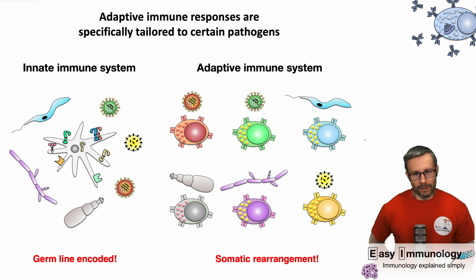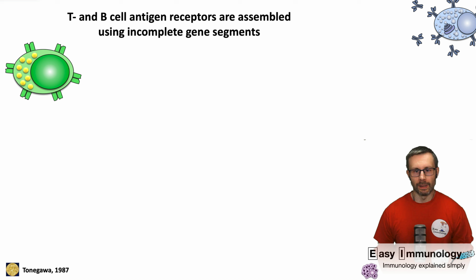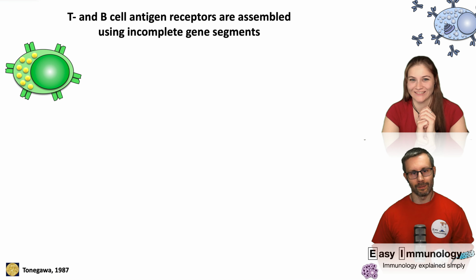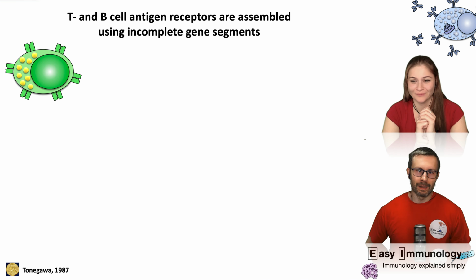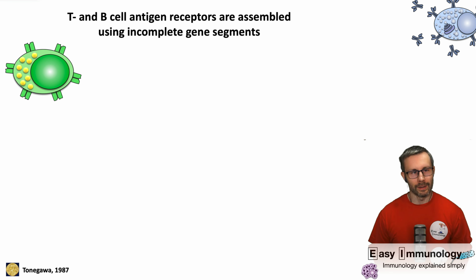So the difference is that the receptors of the innate immune system are germline encoded, so they are hard coded in your genes. They are all the same in all of us because we all have the same genome, more or less. But the receptors of the adaptive immune system are generated by something that we call somatic rearrangement. Fancy term, I know. You probably don't know what this means. Therefore, I will explain it very briefly. We will take much more time later. I know how much time we take because we've already recorded that lecture. It takes at least 30 minutes to understand it. But the lecture's there. We will load it up later and then you can see it.